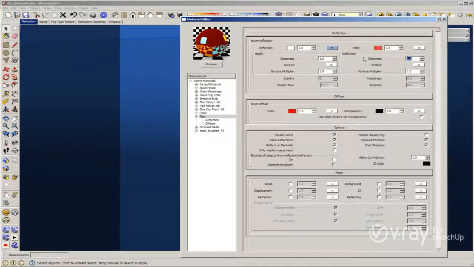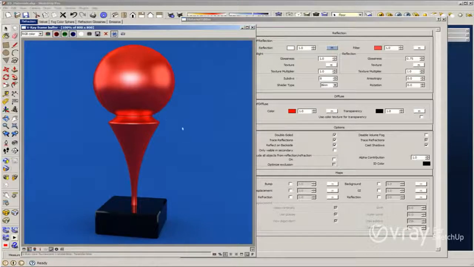One is a perfect smooth reflection. If I want to add blurriness, I have to reduce this value. So let me use 0.75. Make a preview. So now I have some glossiness, some blurriness in my material, and I want to create a render. Here you go, this is the render. You can see here how we have blurriness in my material.